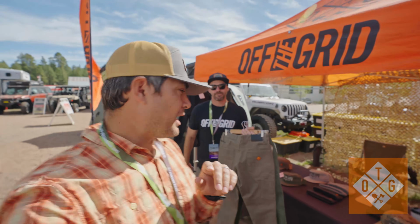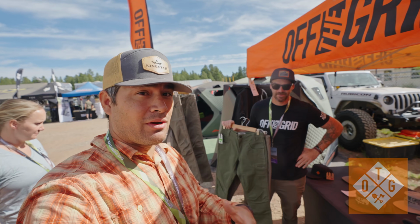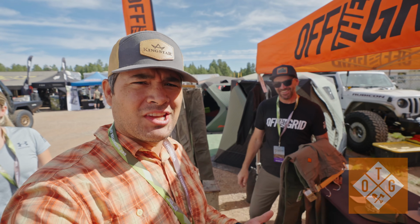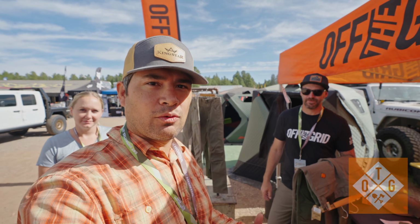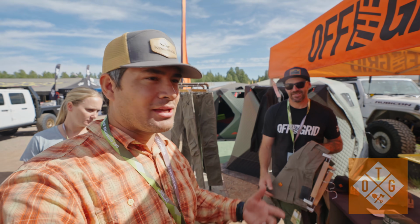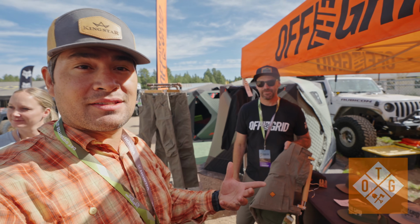So that is a pretty sweet line right there in product. I know Dee and I want to try them out as we've been adventuring on the road full time over the past year. I burned through pants. I've been using like 511 jeans. They hold up a little bit longer than other things, but at the end of the day, there's not a good solution. And you want more pockets. You always have the gear with you, whether you're out starting a fire or you're wrenching on your rig because something broke down. So definitely want to look into this and see if it's something that would fit in well with our adventure lifestyle.